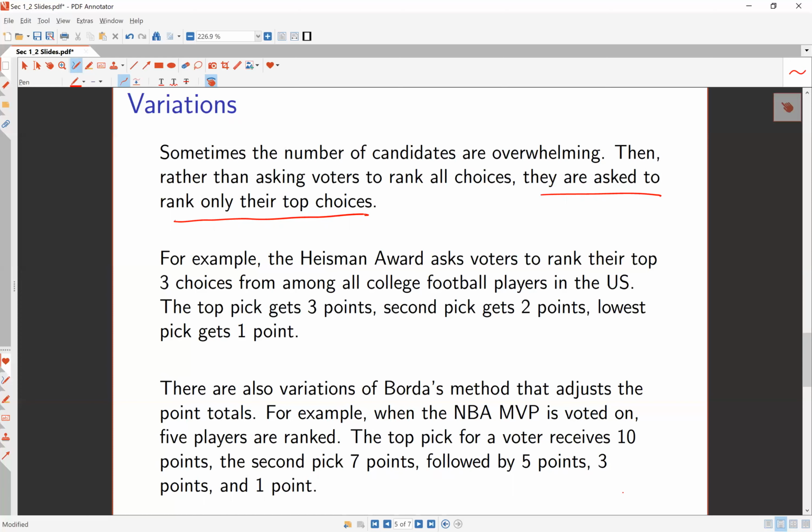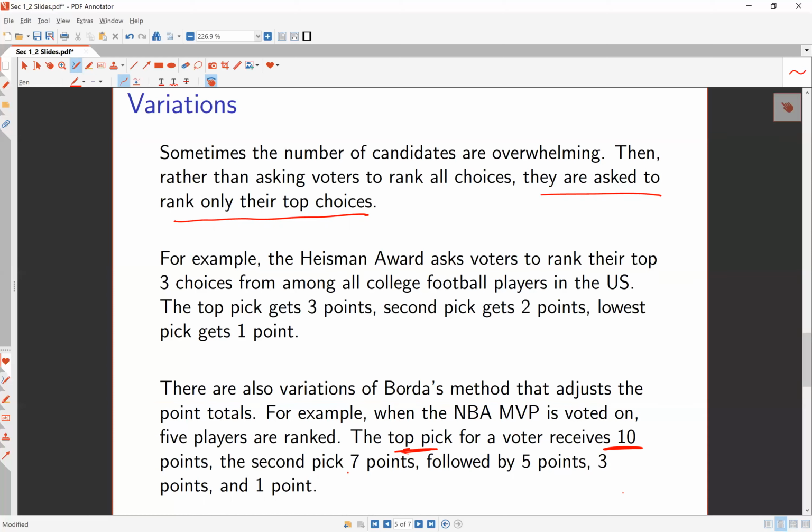For example, the NBA, when that association votes on their most valuable player in a season, people again don't rank all the players, they rank their top 5 players, but rather than their top pick here getting 5 points, the top pick here receives 10 points. They want people's top pick to get a lot more weight in the election.